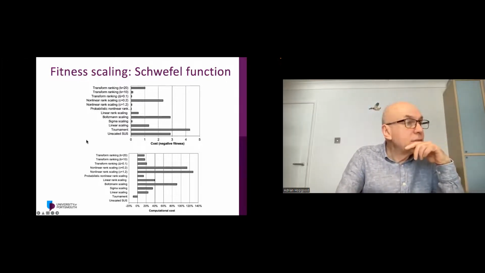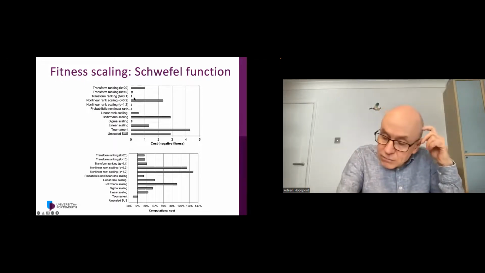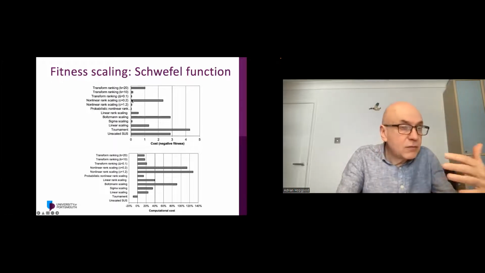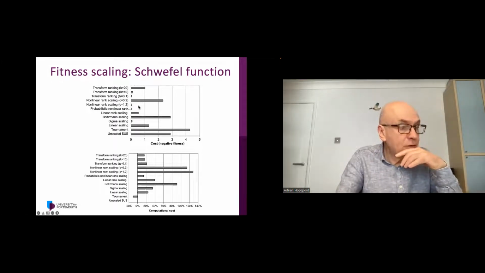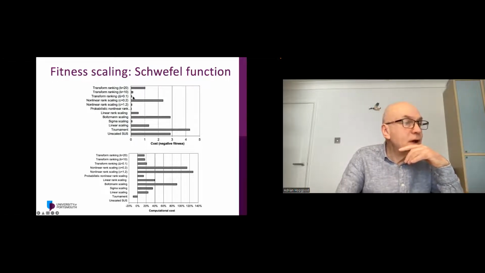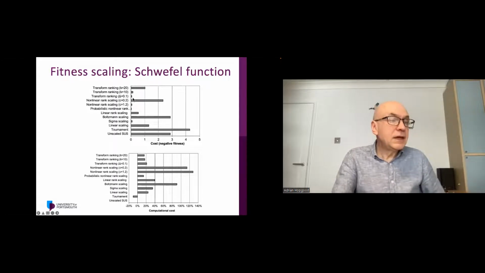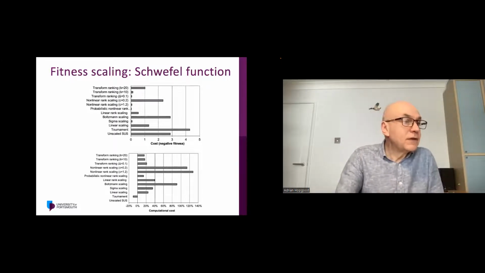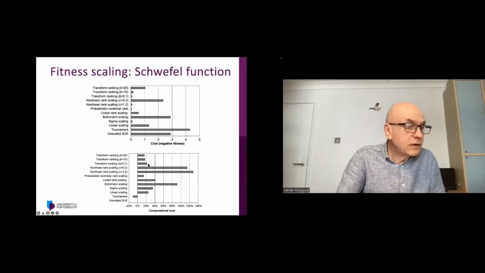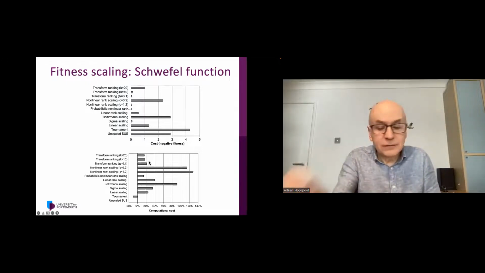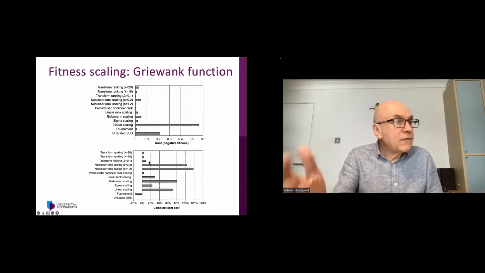And what we devised was actually a system called transform ranking, which was able to transform between different scaling mechanisms as the algorithm evolved. And it performed reasonably well. We've got a pretty small bar here, not as good as this one, but pretty good in terms of finding a low cost, high fitness individual, and a moderately good computational cost for the Schwefel function.